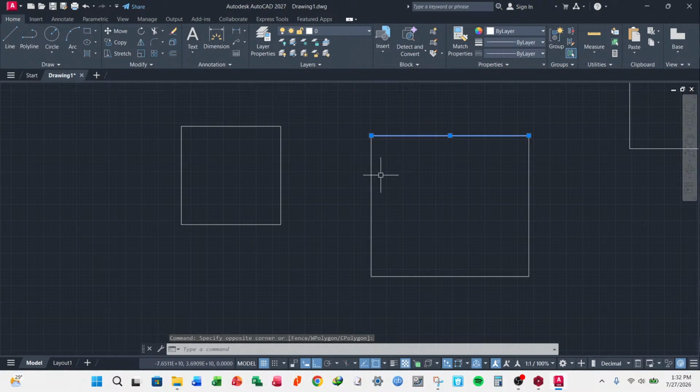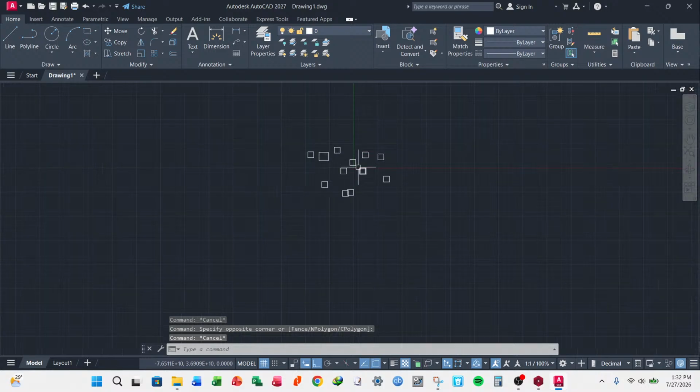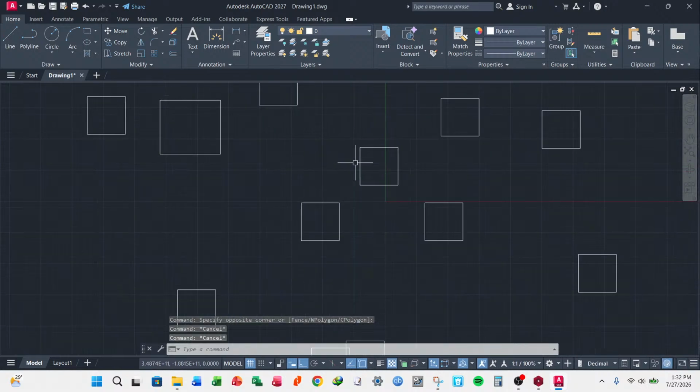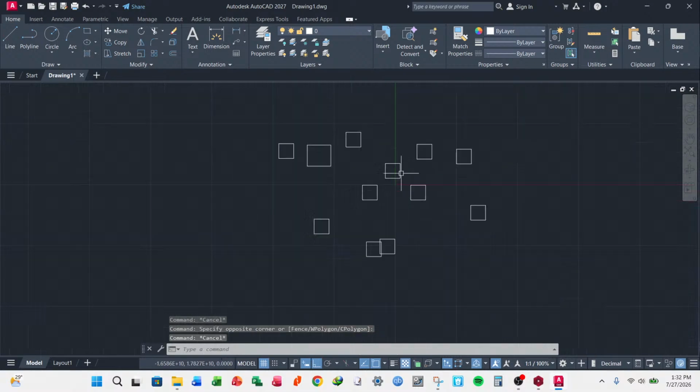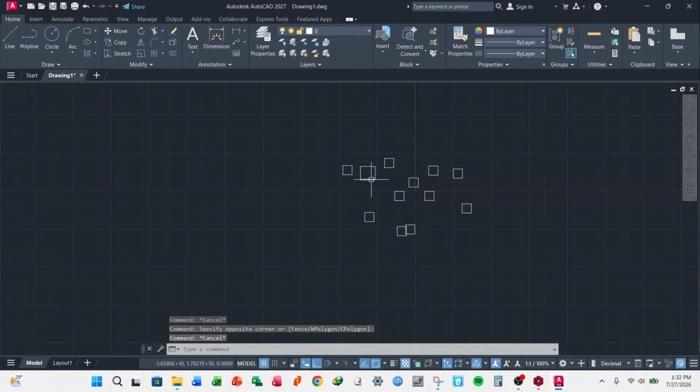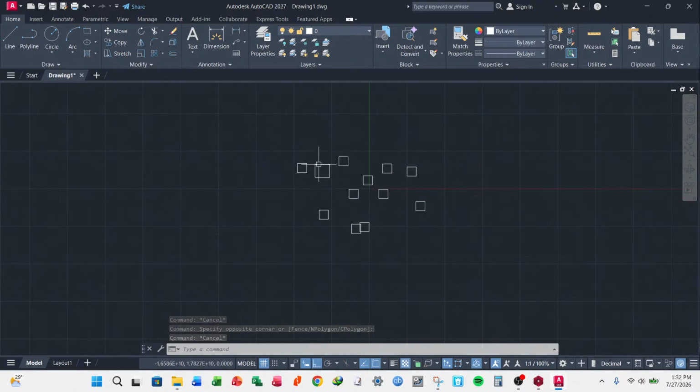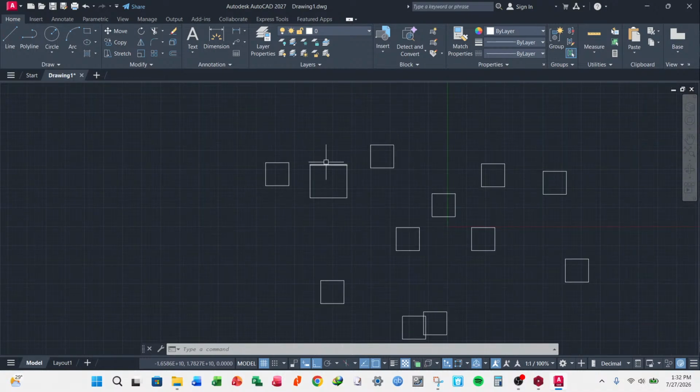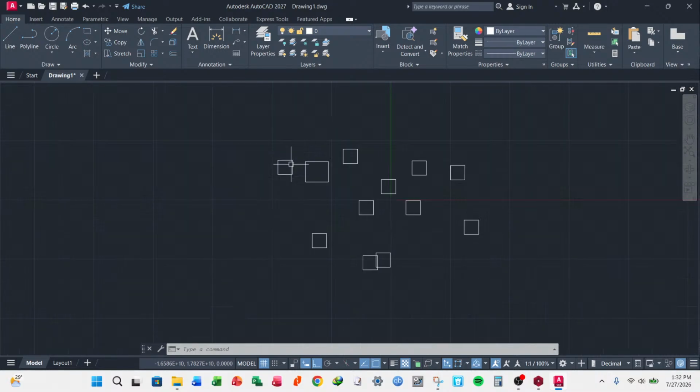If you're interested in copying all of these objects, you can simply do that. As we proceed, we shall see the advantages of how to use the two ways of highlighting.